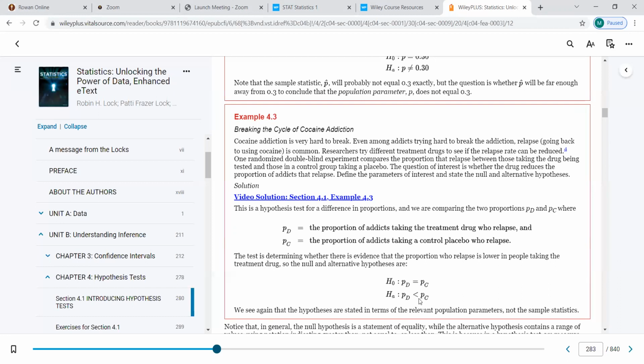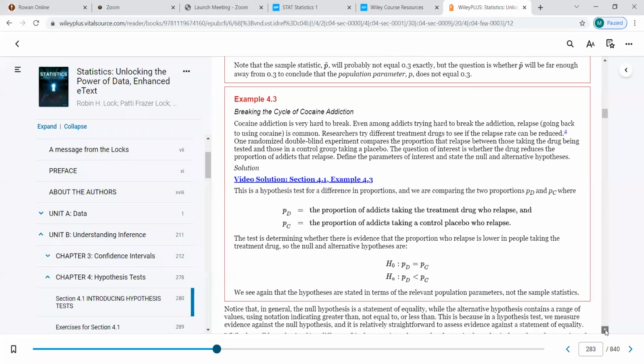So here's a case where the alternative hypothesis has a less than symbol as opposed to the other two symbols we saw. We saw greater than symbol, we saw not equal to symbol. Okay, we'll talk more about these. I'm just showing you examples of these types of tests. Now, the 3 types of tests that you can have for an alternative hypothesis are, like in this case, less than, or greater than, or not equal to. And those are the 3 types. We'll use different terms for those a little bit later, when we actually learn how to do the testing.